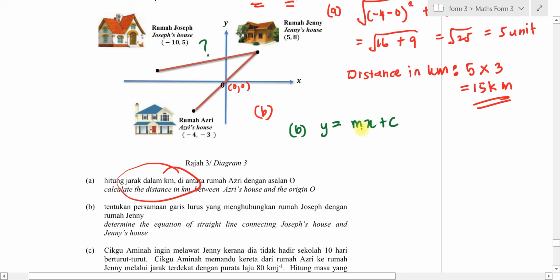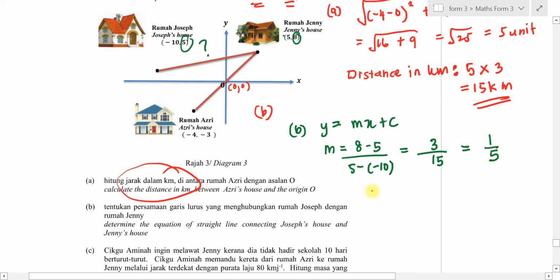Now what they are saying is, first you need to find the gradient first. Always the first step to do your equation is find the gradient. Gradient between the 2 points, any 2 points on the straight line. So gradient is equal to, okay, I take 8 minus 5. Remember, you start with your y-axis, not x-axis. 5 minus minus 10. So don't forget the bracket thing. 8 minus 5 is 3. 5 plus 15. 5 plus 10 is 15. So if you simplify this, you get 1 over 5.